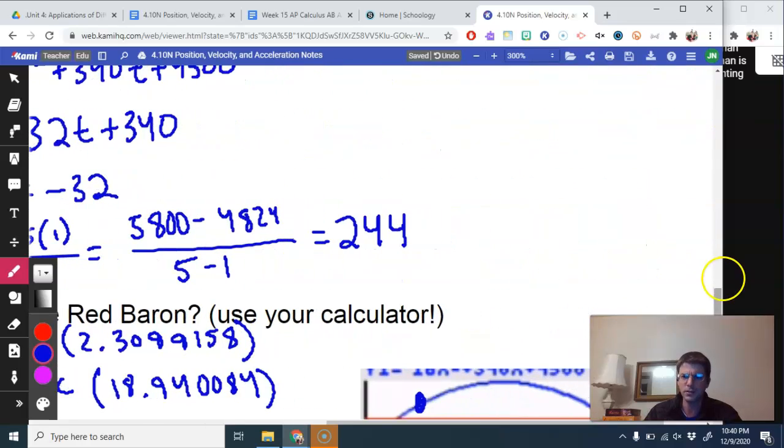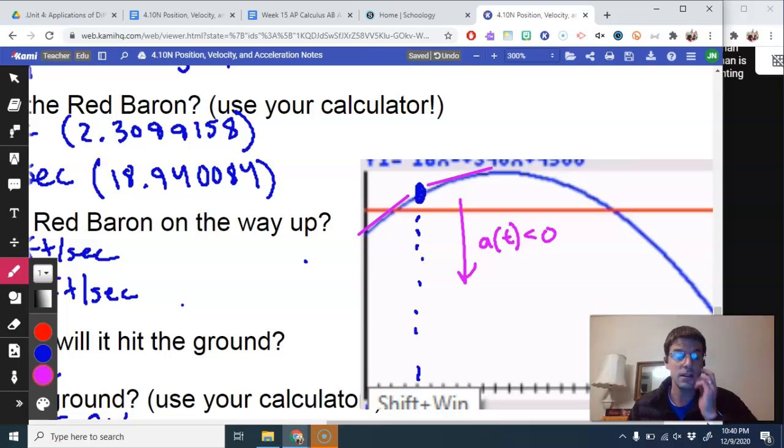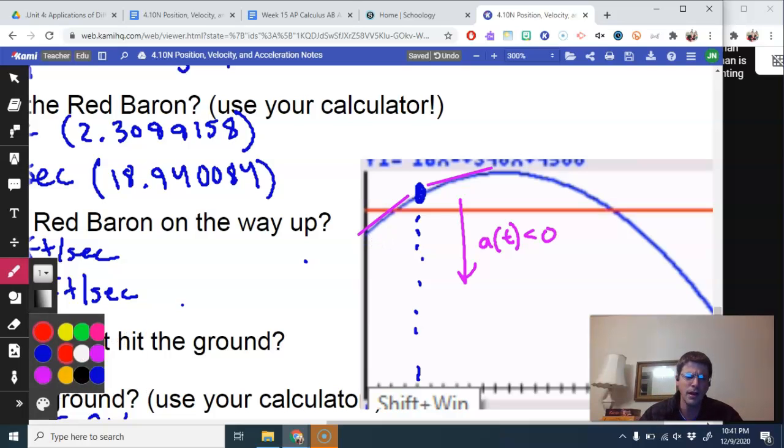Well, there's a few ways to talk about this. One way is to recognize the velocity before and the velocity after. Remember, velocity is just the slope of the tangent line because it's the derivative. So if we picture the slope of the tangent line before and after, is it getting steeper or less steep? Well, it's getting less steep, so it's slowing down, right? Another way to think of this is, what is the concavity? Well, it's concave down, which means that the acceleration is negative, but that doesn't mean it's slowing down, right? It only means it's slowing down if the velocity is positive. And is the slope of the tangent line at this point positive? Well, yes, because it's still going up at this point.